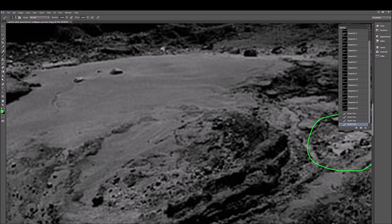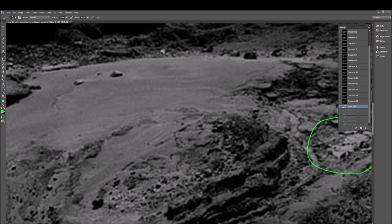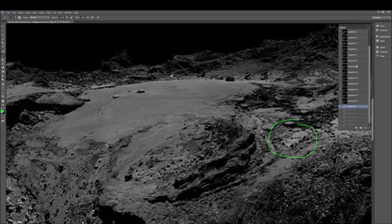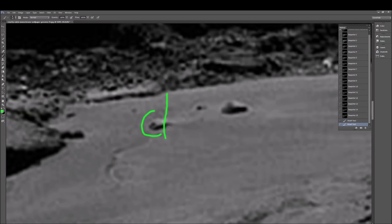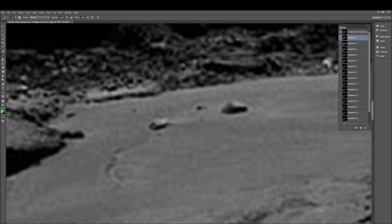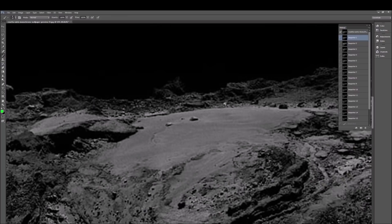We also have pieces over here. You folks know that when I see anything to do with lines I go after it. Notice how this object here is half pretty clear and the rest of it not so much — almost no detail. But when you look at this thing, it continues on and appears almost rectangular in shape, yet right here is where it divides from clear to blurry. Let me back up a little — see how it still continues into the blur? This whole area has been completely manipulated.